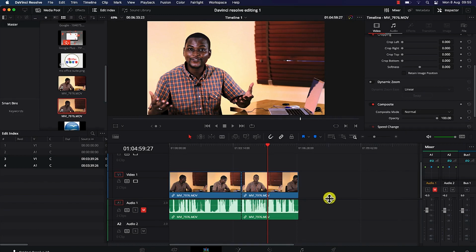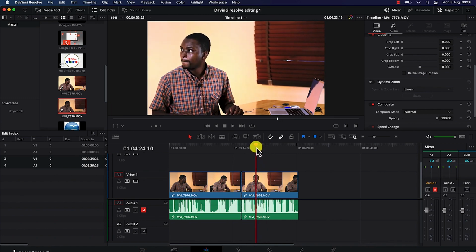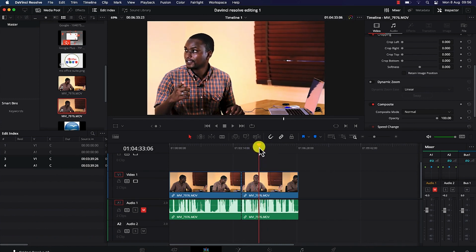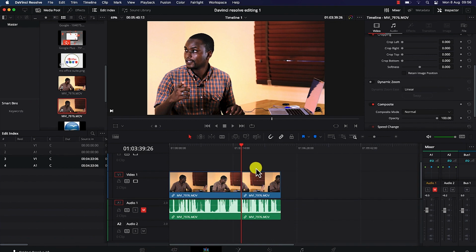Okay, so the next section that I would like to touch on in DaVinci Resolve is how to use the shortcut keys, keyboard shortcuts, to speed up your editing process. For example, what I usually use frequently is the ripple delete. I have shown through the video how I create my ripple delete at different points. For example, I want to cut from this point to where the playhead is. I can just use Command Shift and the open bracket, and it closes and deletes it and closes the gap just like so.